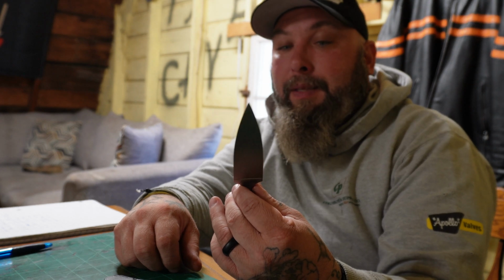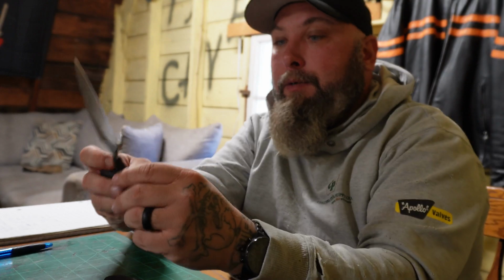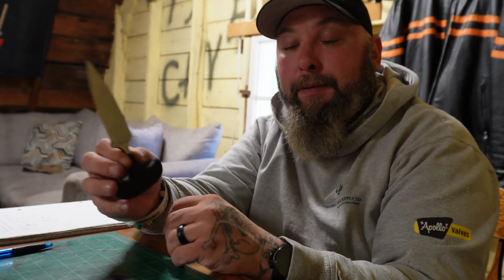So that is the Cold Steel Safe Maker 1. Beautiful push dagger. It is a beautiful little knife, it really is. So, again, AUS 8, full tang, comes all the way back through the handle. Kraton handles, which I'm a big fan of. I've never had an issue with them. They do wear out a little bit, but yeah. Just an awesome push dagger.